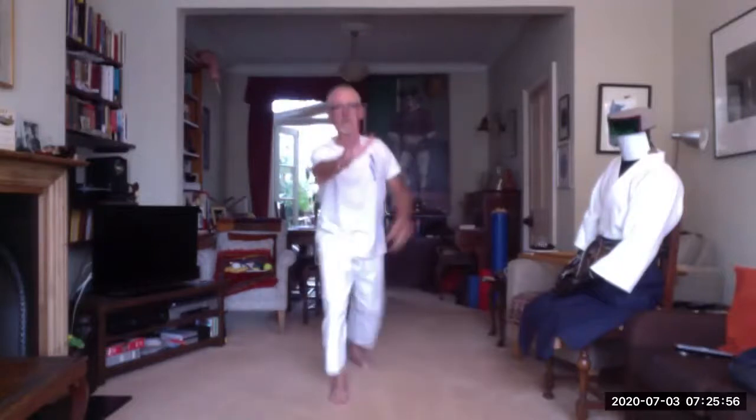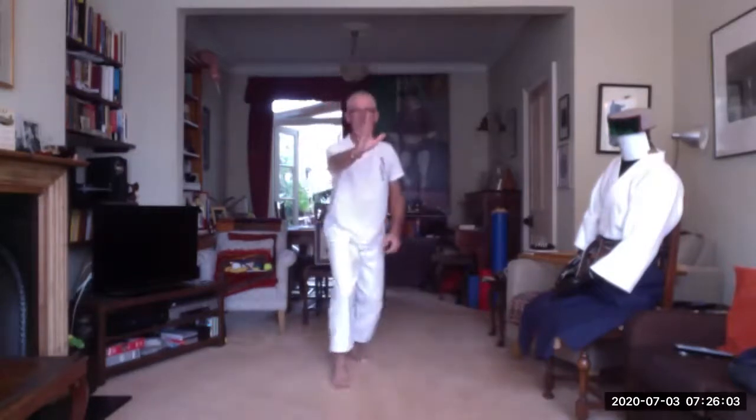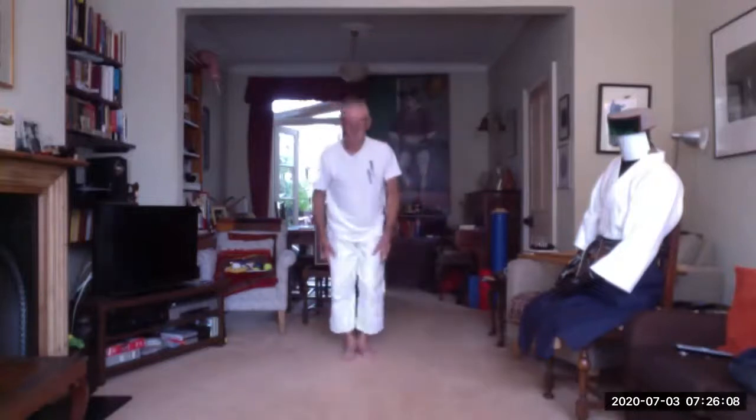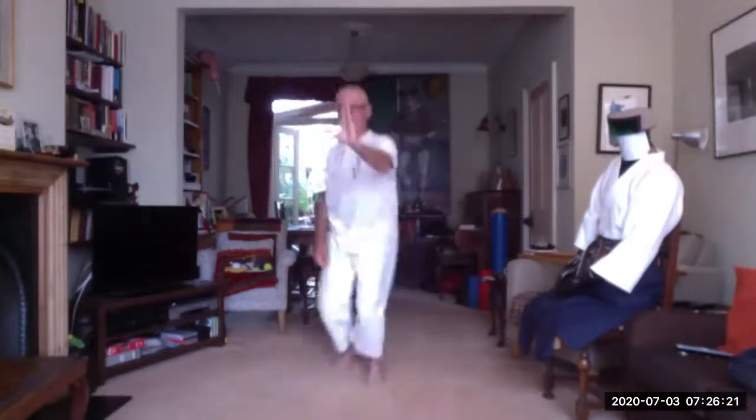Next one, we're moving around doing Tegetana. When I lift my arm up, as though I'm going to attack you, push through and push me back. Left hand forward, same thing. The same applies with the kick. When I go to kick, quickly push me back so I can't kick. So whatever the attack is, you just do the same thing.